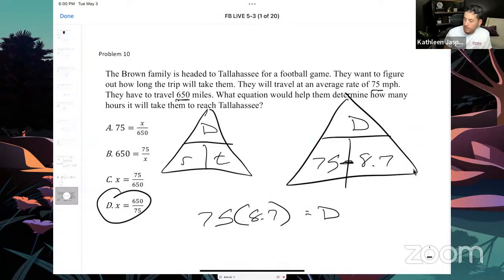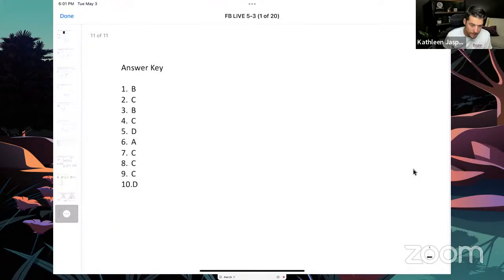Okay. So just learning how to use that triangle, I feel sometimes is a little easier when you're missing values than the D equals RT, because you're going to have to manipulate that around. This one, you just fill in the triangle with whatever 2 values you have, and then whether you need to multiply or divide, that'll find you your answer. Okay. All right. Last page is always the answer choices.